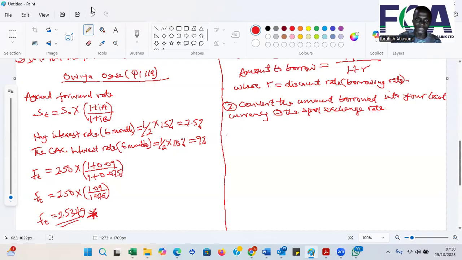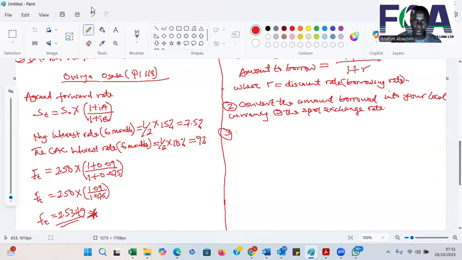So after conversion to Naira, you go to step number 3. You have brought it to Nigeria. You are not spending it. You now go and deposit it. You started by borrowing, you entered into the money market by borrowing. So when you are closing out, you need to do the opposite. The opposite of borrow is lend, which is deposit. You lend the bank, you deposit it in order to earn interest.